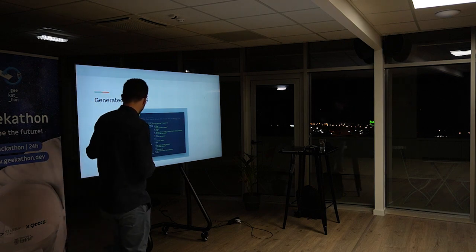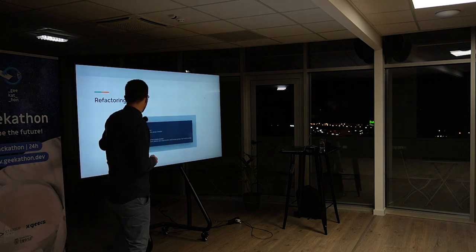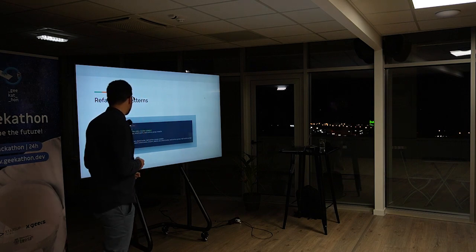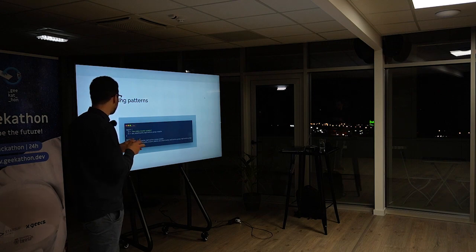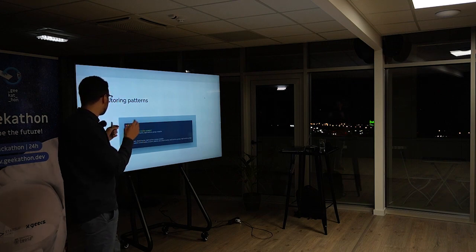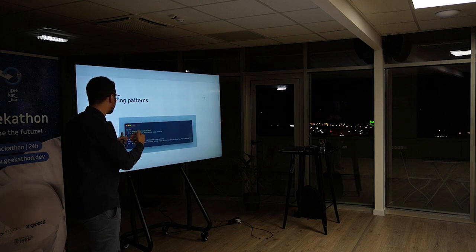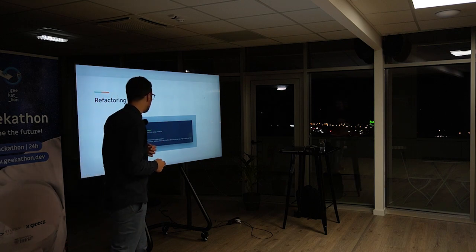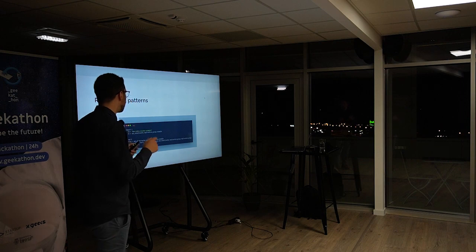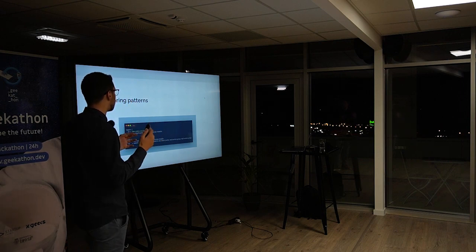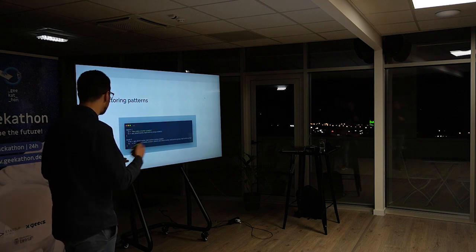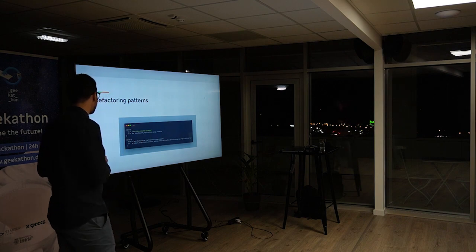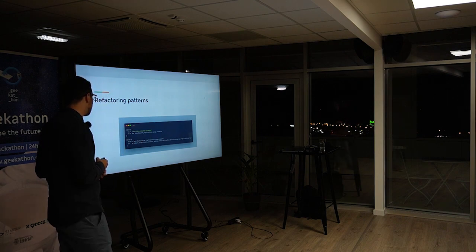With this, you can use the moved statements, and you can refactor your newly imported resources into the specific modules that you want to put them. So you've just used a module that is already cool, but you want to add a new resource, you can just use the moved resource and that will be moved there. This is just a remark about refactoring patterns.